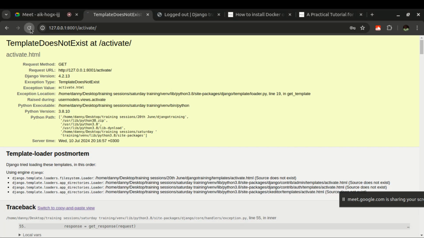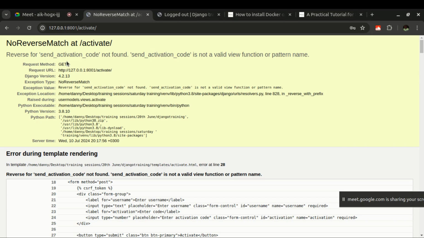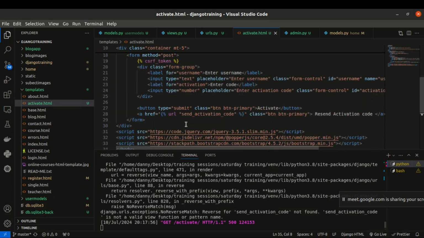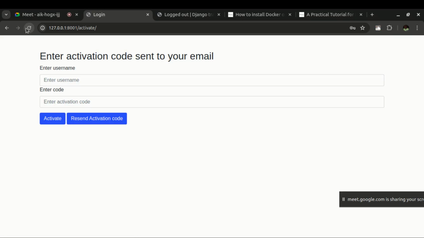All right, okay, it says activation code. It has quite a number of lines, so let me remove these for now. Okay, perfect. So it will redirect us here, and again it will request us to input the username that we used. There is the username that we created our account with, and enter the activation code.